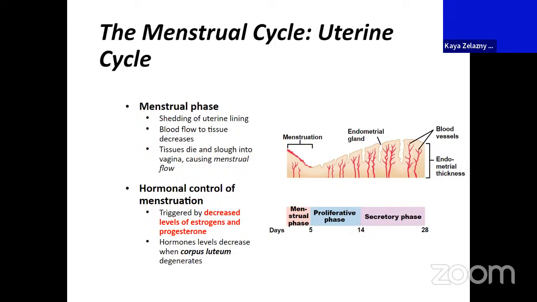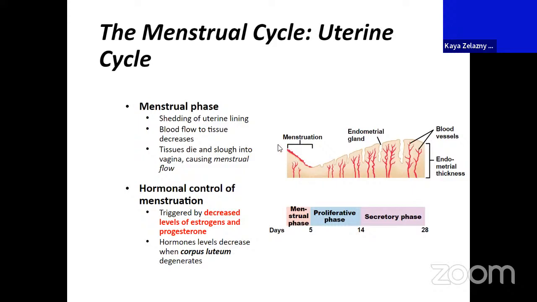So the menstrual phase, at the beginning of the cycle, is shedding the uterine lining that it formed during the previous cycle, basically to start over. Okay. So what's happening here is we can see this lining shown in red that we have built up during these later phases. Okay. And at the beginning of menstruation, we have the blood flow to that tissue decreasing, which means that inner layer of tissue kind of dies off.